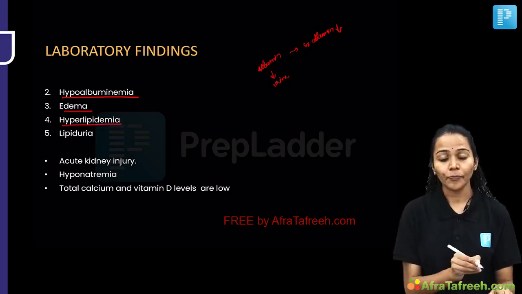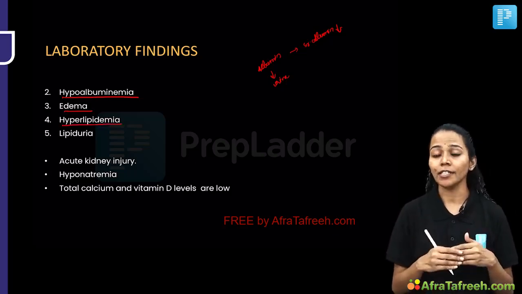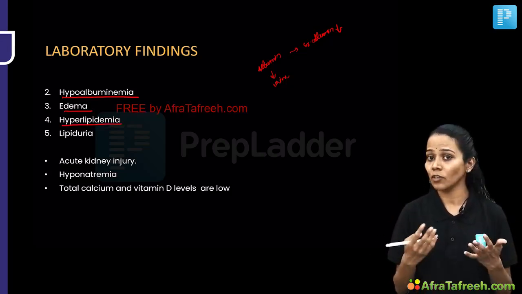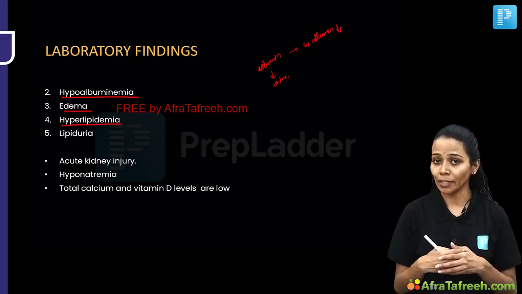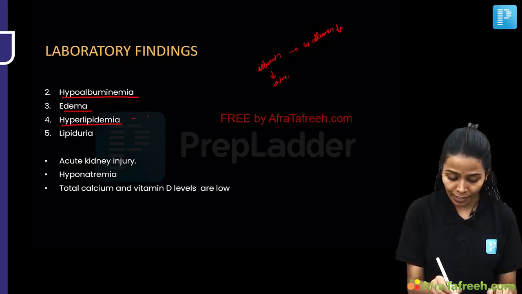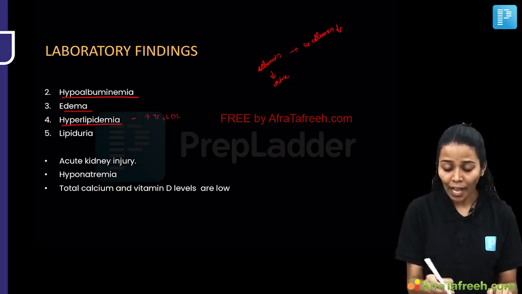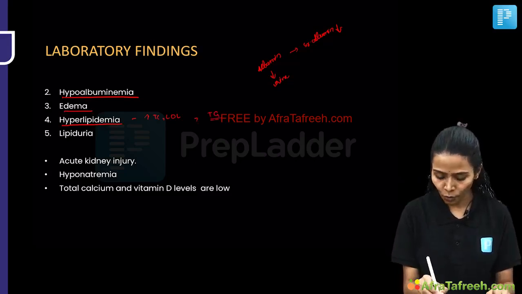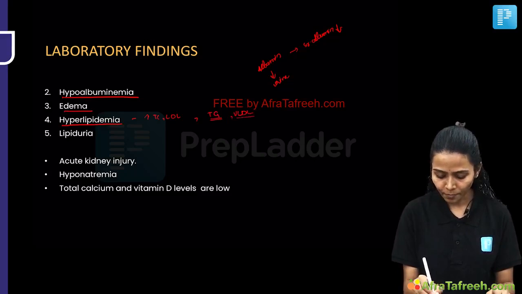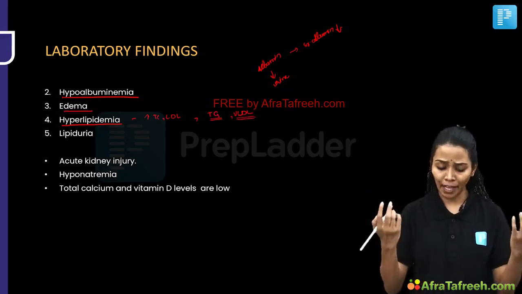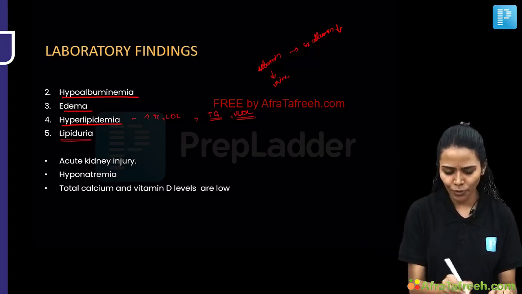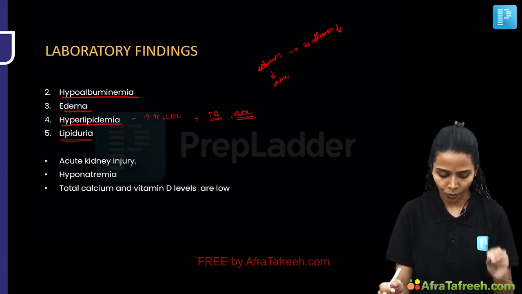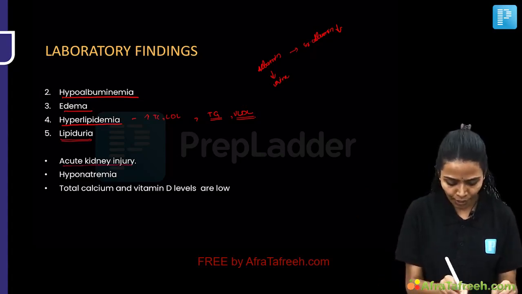Next is hyperlipidemia. Hyperlipidemia happens because there is loss of the enzymes required for catabolism of lipids like lecithin cholesterol acyltransferase, lipoprotein lipase. So initially there will be increase in total cholesterol and LDL, and if the proteinuria is massive, then there will be increase of triglycerides also along with VLDL. And when so much hyperlipidemia happens, what happens? Lipiduria happens. So it's a series of things that you can remember in line. So these constitutes the pentad.